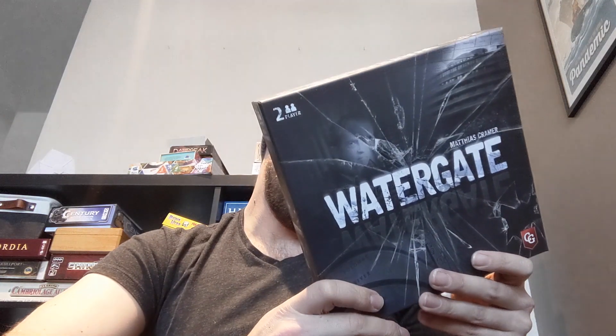Number six is Watergate. You've always been talking really highly about it and I would absolutely steal it to add to my collection. I've heard really good things — it's the tug of war between Nixon and the reporters, trying to cover up or expose the scandal. I think there are dual action cards, which makes it exciting. It's got a bunch of awards — best two-player game, Golden Geek winner, praised by Man vs Meeple and Shut Up and Sit Down. I'd hope this would replace Seven Wonders Duel for me, but since I haven't played it yet, it's lower on the list.